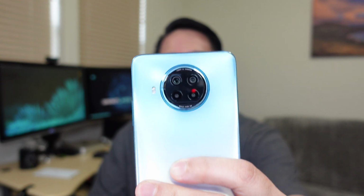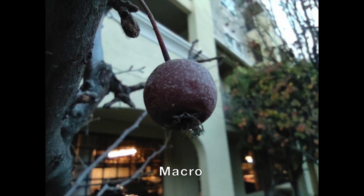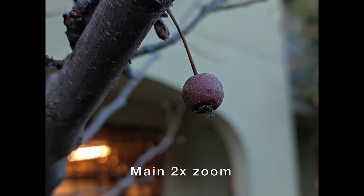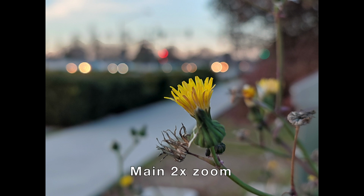Okay, so moving on to the cameras, this has that 108 megapixel camera for the main sensor. It's got an 8 megapixel ultra wide and 2 megapixel depth sensor and macro sensor. And as far as the macro sensor, I just would not recommend you use that. The pictures are going to come out really poor. If you want to take close-up macro photos, I suggest you just use that 108 megapixel main sensor and just zoom into 2 times. It'll snap into focus. You'll have a nice natural blurred background with that big sensor, and you're going to get something that's 100 times better than you're going to get from that macro camera. So just don't use the macro camera. It's just not going to produce any good results.